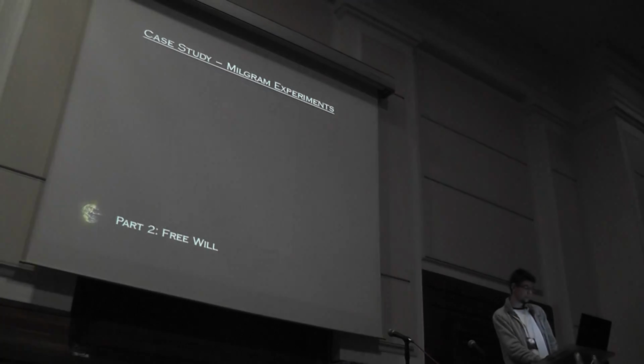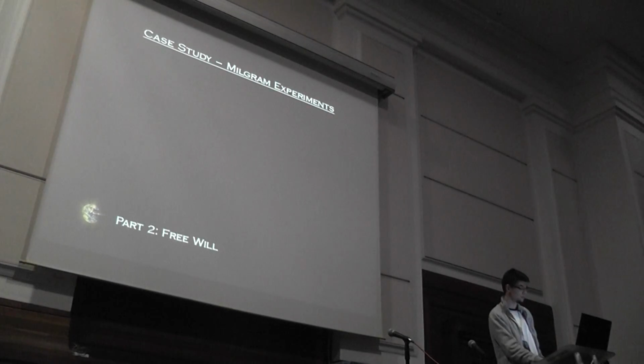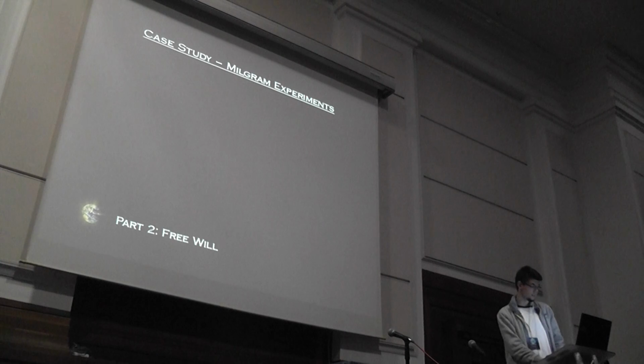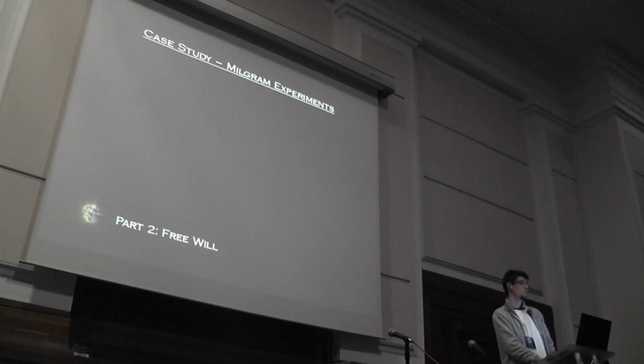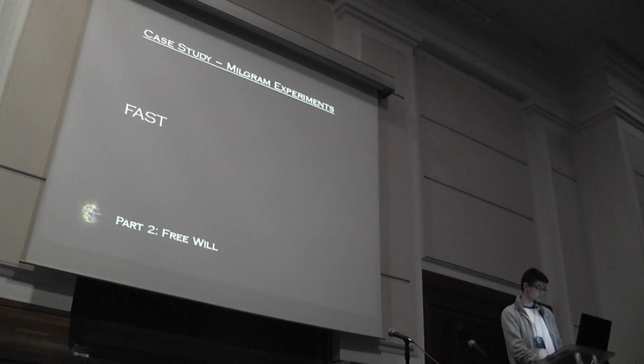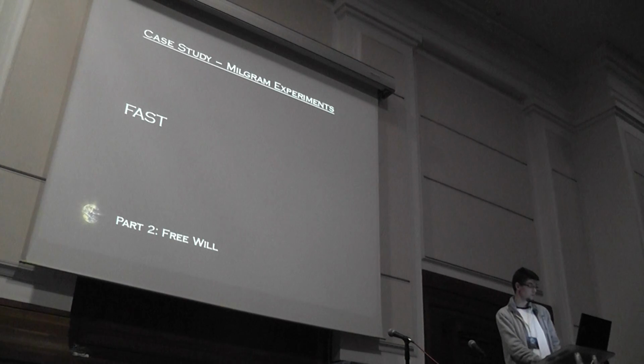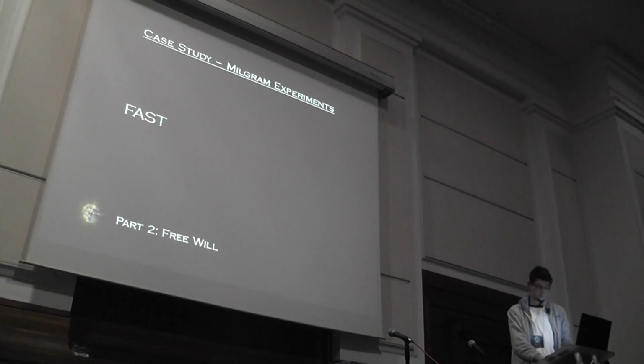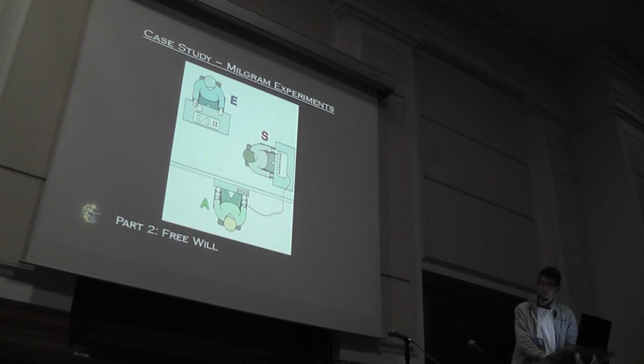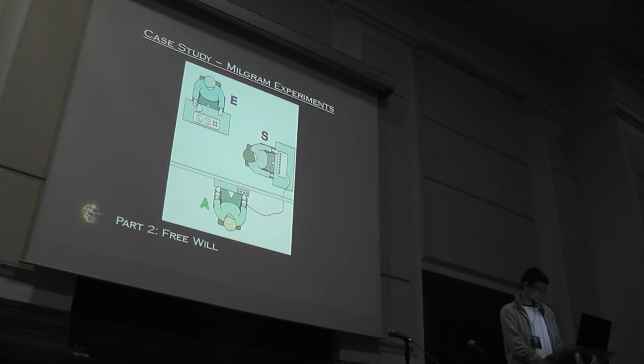The teacher and the dummy learner were then separated. They were placed in different rooms where they could hear each other, but not see each other. The experimenter was in the same room as the teacher and instructed them on what to do. At the start, the teacher was given a small electric shock and told that the same shock would be applied to the learner if they answered questions incorrectly.